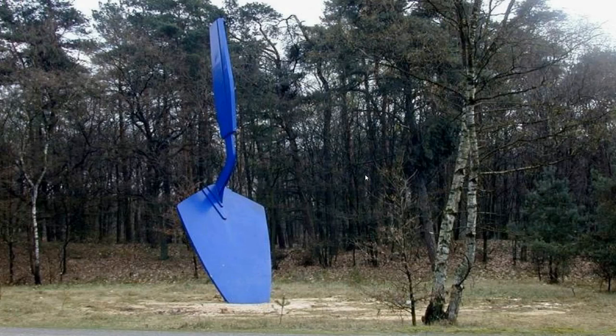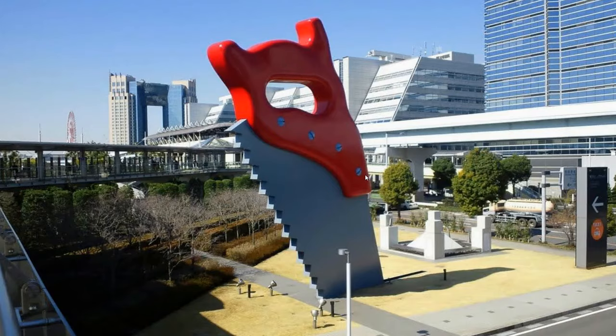Here's another one he did — he's done like two of these. One I saw in New York and it was black, and this is another one I think he did in England — it's blue. It's like a spade going into the ground. I think it's cool how he incorporates the ground and things like that. Like this saw — it looks like it's sawing up the ground right there. And again, ginormous, whimsical, funny.